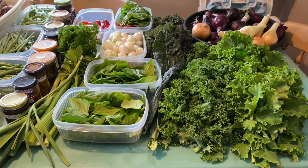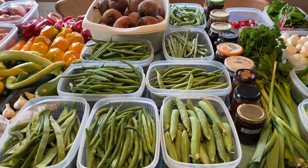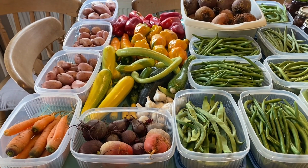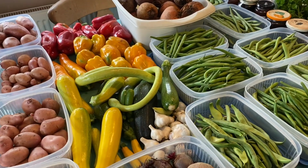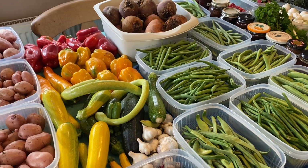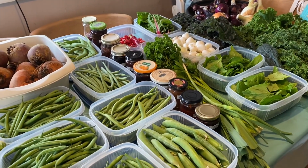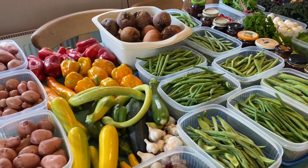So this is the cooked veg harvest table for this week. It's not everything that we've harvested, because obviously some things we harvest fresh and eat on the same day, and that's particularly true of the fruit. But we still do a big harvest once a week as well, for ourselves, friends and family.